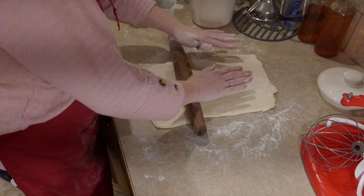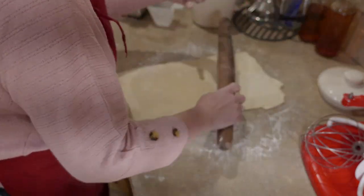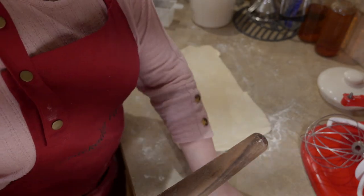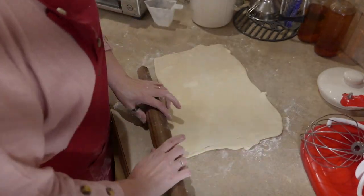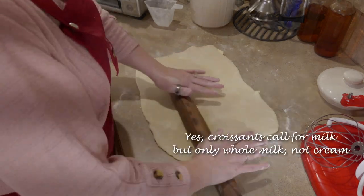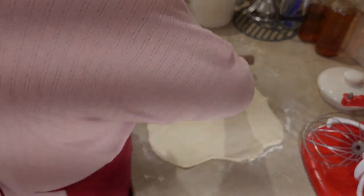So I have made croissants before, and I think I mentioned that the biggest difference between puff pastry and croissants and Danish dough is that they are leavened with yeast. But then the difference that I can tell between a croissant dough and this Danish dough, or Vienna bread dough, is that this one uses the eggs and cream. I can't remember if croissants use milk. They definitely don't have egg in them. So that seems to be the biggest difference between these two doughs.